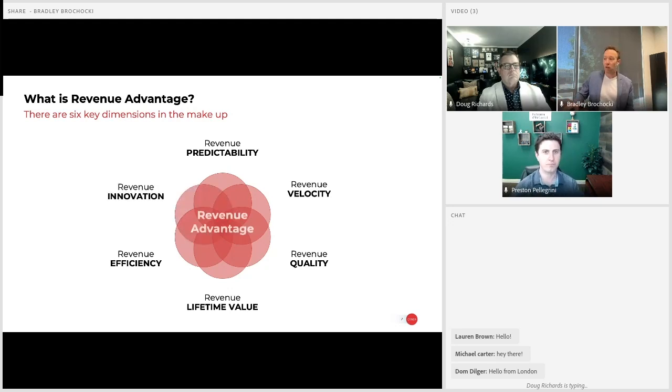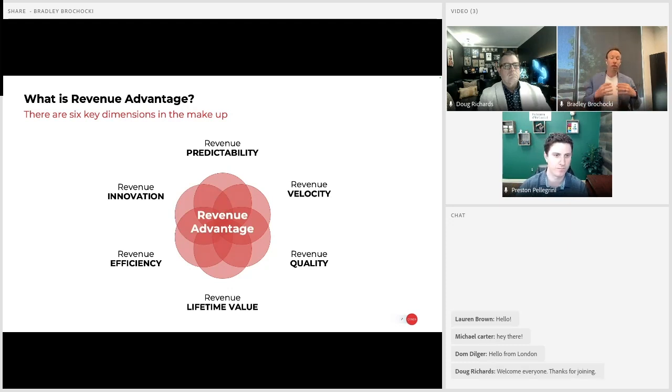And then finally, revenue innovation. It's how can you be really setting the bar and being at the forefront of how you are interacting with and engaging with your customers. And really, different companies of different sizes are placing different weight on what to prioritize first. Here at Conga, we call that the revenue advantage.